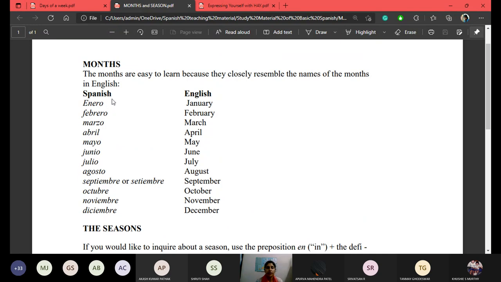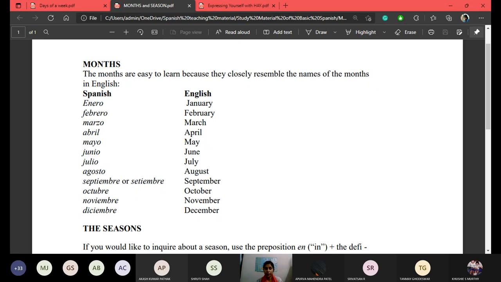So when the month question comes, how will we ask the month? We generally ask, which month is it? No? Okay, we leave this question. This will complicate things. Or if you still want to write the question, then I'll directly go into the Spanish one. Which month, ¿qué mes es ahora? Now, which month is it now? ¿Qué mes es ahora? What month is it now?